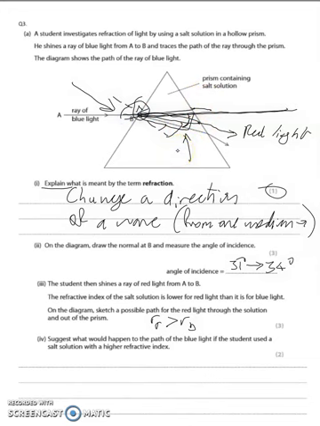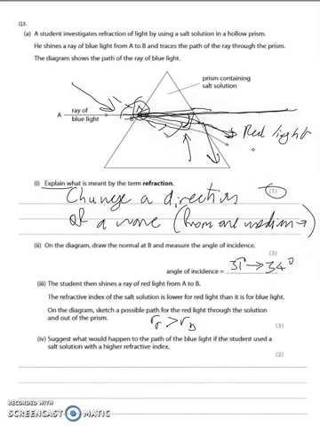Then the other mark is for when it comes out, that it's not going to just go out and go like that. They should still be diverging when they come out, but still angled downwards. And there should be less refraction for blue on emergence than there would be for red. So they should still be getting further apart, but they still should be angled downwards. So, tough one. Check your diagrams with your teacher if you're not quite sure.